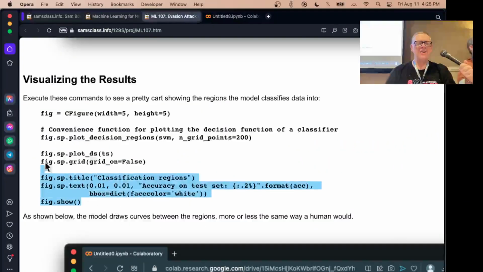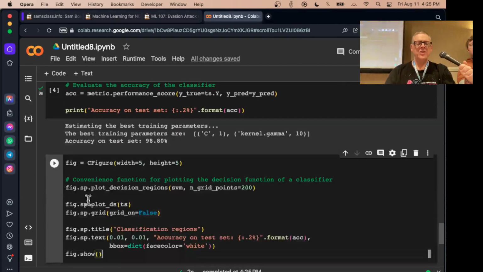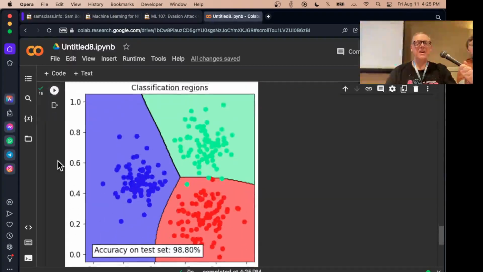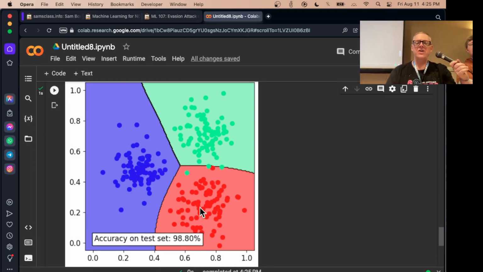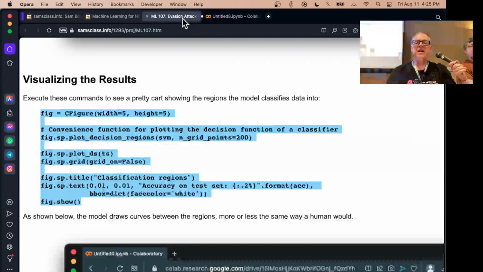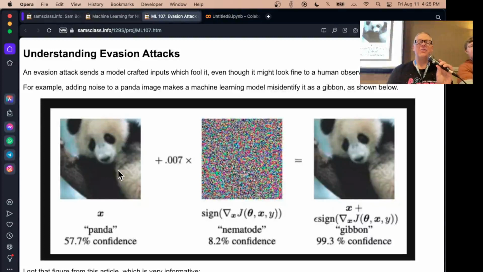Okay, now we can visualize the results. Another block of code, okay. All right, so now it has sorted them this way, and you see it gets a few of them wrong. There's some green dots in the red region and so on, but it pretty much works because this data doesn't really overlap very much. So now, let's try an evasion attack. So I've trained it to identify animals, like pandas and stuff. Now all I do is add a tiny bit of random noise, so there's just a little bit of fuzziness in this image, and you can't even notice the difference, but it's enough to fool the machine learning model that now this is a given with 99% confidence.